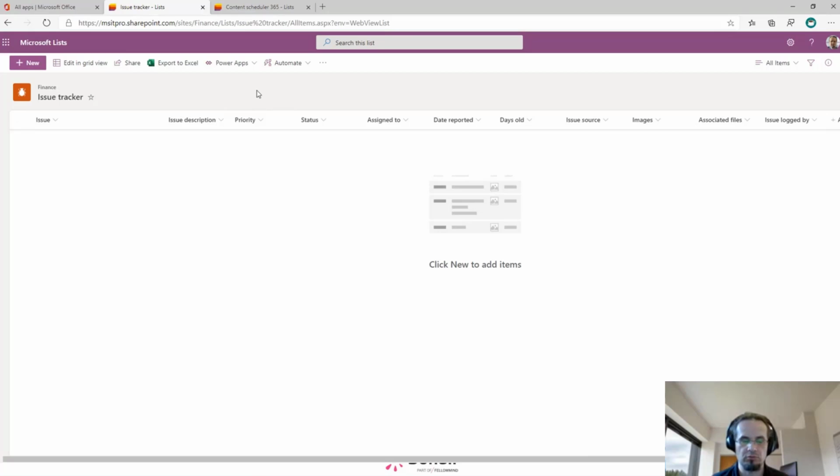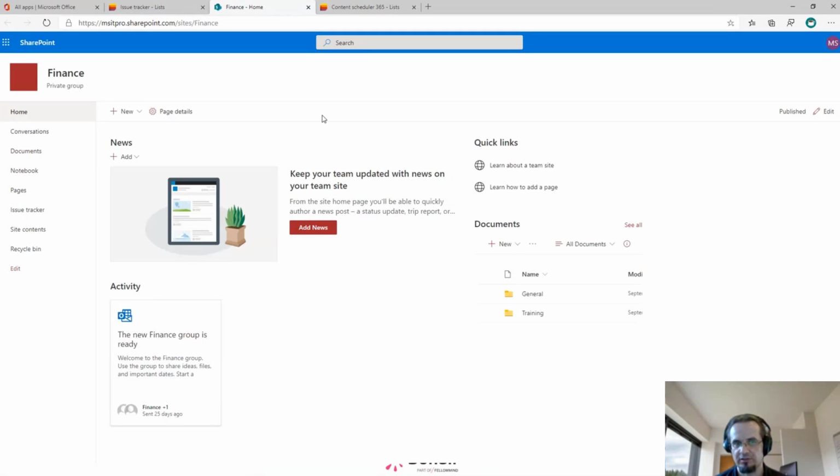And most of the time, well, we love to create lists with a lot of columns, a lot of data, so it's easier to work with huge workspace without any additional navigations. So there's new cool view, great. But if I go to my site collection, I open it in new tab. So this is classic SharePoint site, team site, nothing special here.